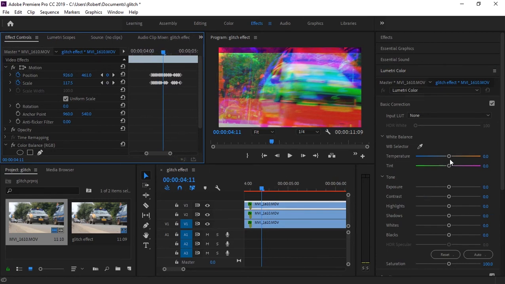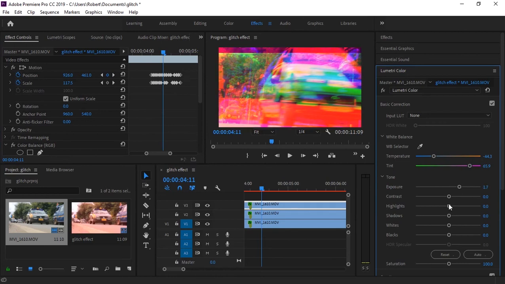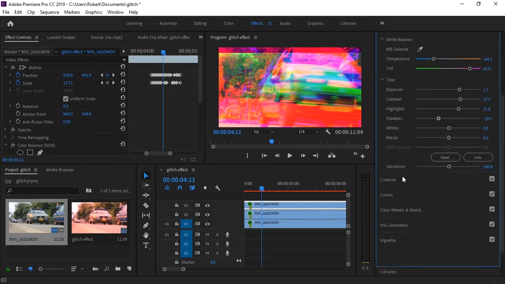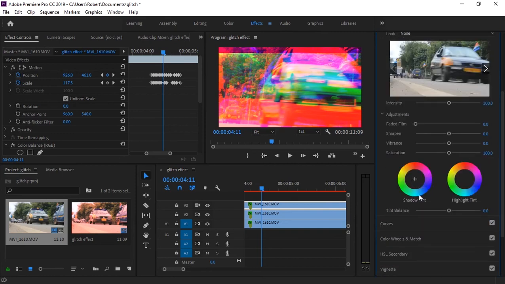So temperature, tint, exposure, contrast, highlights, shadows, creative: sharpen, vibrance, saturation. And we are going to have this colorful effect on your video.